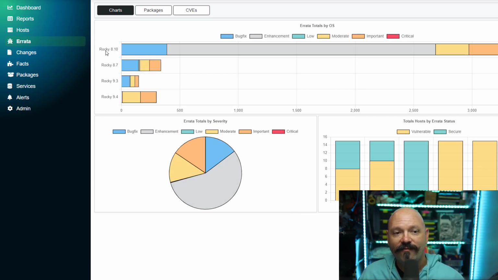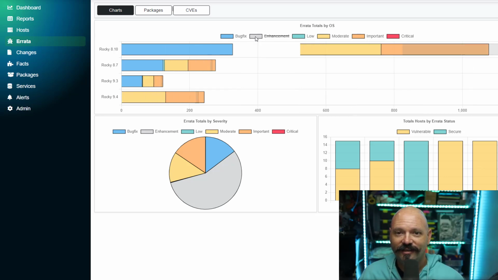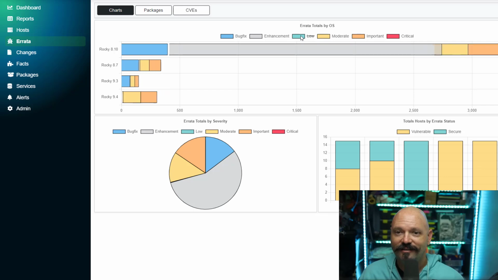So I have these various flavors of Rocky right here, and you can see how many of each type is available in here. Another interesting thing is I can actually click any one of these and it'll remove it from the list. So if I'm not necessarily interested in enhancements, or say, for example, I'm not interested in low, I can remove that and it's going to show me just the things that are interesting to me.